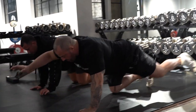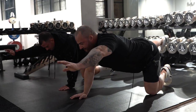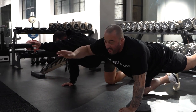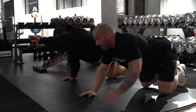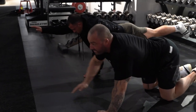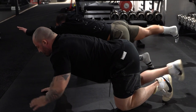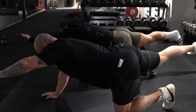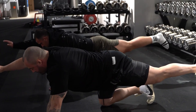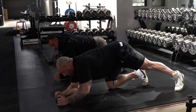And just hold it at the end of each one. Yep. We're up to four. I'm gonna reach my arm forward to that wall and reach my leg back to that back wall. So it's not just raising the arm, it's reaching out. Stretch out forward, foot forward with your arm and back with your leg. Okay, so that's nice and easy.